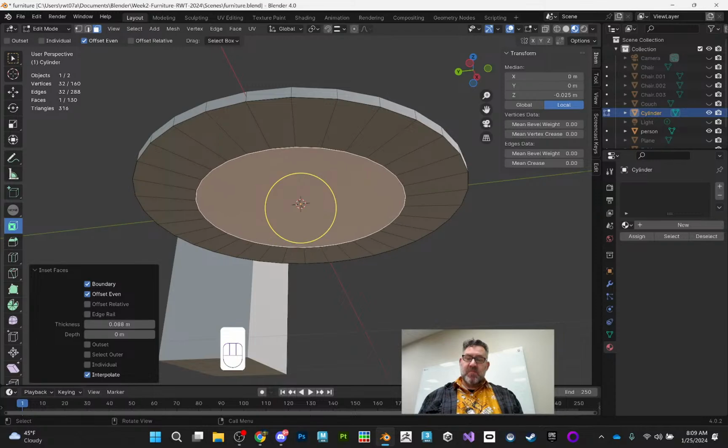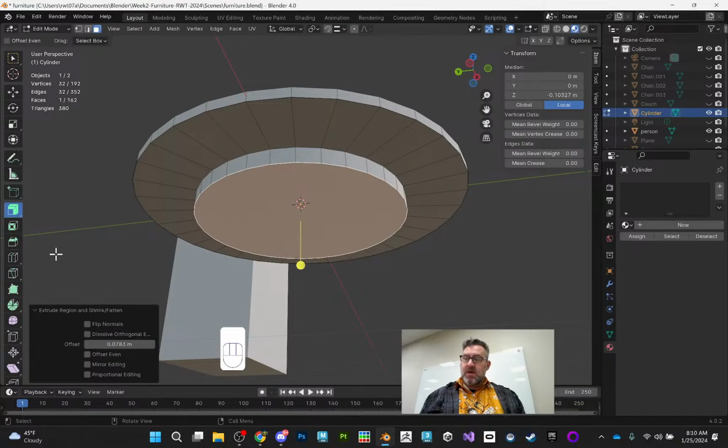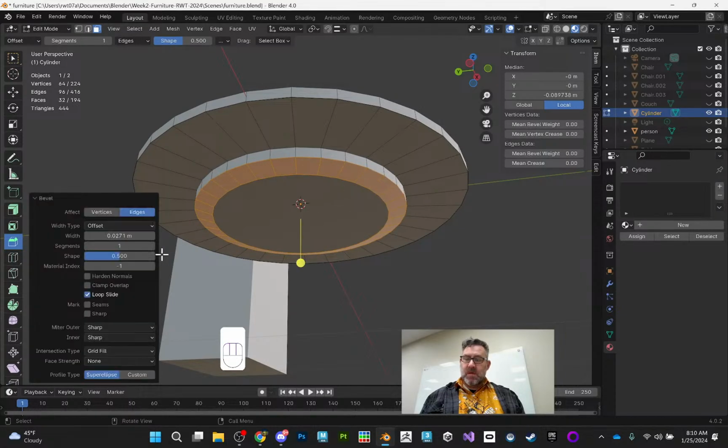We'll give it a little bit of a base before we go into the stem. My extrude, I'm going to go ahead and do extrude along normals. Okay, that one worked. So I'll pull that out a little bit. We're going to make this a little ornate on the bottom. We'll bevel it. Give it a couple more segments. We're just making it fancy.